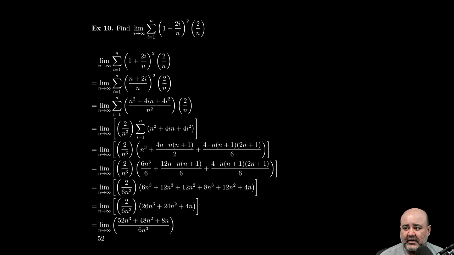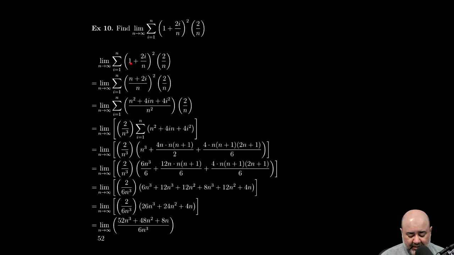Now, at this stage, we can multiply this out and get 1 plus 2 times 1 times 2i over n plus 2i over n, the quantity squared. Or you can take a common denominator first if you think that that makes life a little bit easier. So I took the common denominator because people will think that that's the harder approach. So I did that. You can keep it as a single fraction. Either way, you're going to have to take a common denominator at the end of the problem. So it's one of those things where you have to pay the piper at some point of time. Might as well just get it over with at the very beginning.